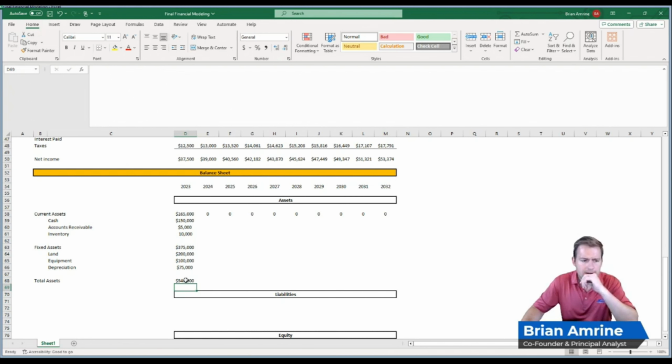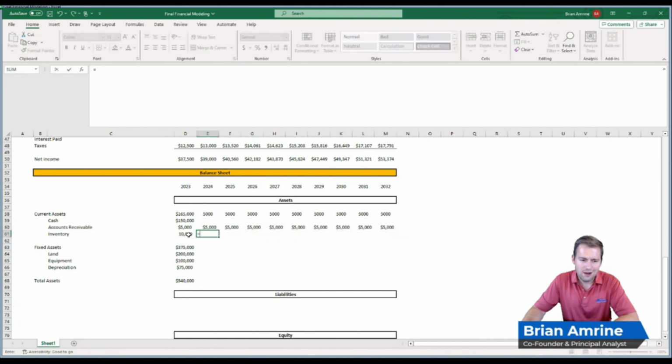Let's see here. For our accounts receivable and our inventory and even our fixed assets, I'm not going to assume that these change much from year to year. We're going with a really simple model. I wanted to include them here because those are typically seen in a balance sheet, but I'm just going to assume that these stay flat. The 5,000 stays relatively flat year after year after year. Maybe it's different customers that owe us year after year, hopefully things are being paid, and new lines of credit are being opened up.